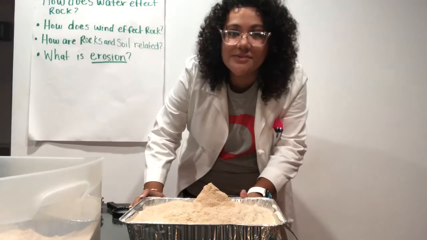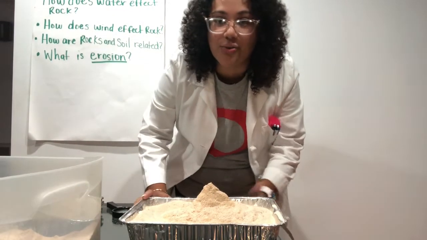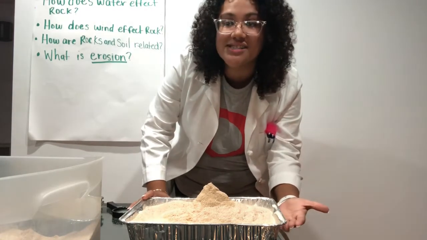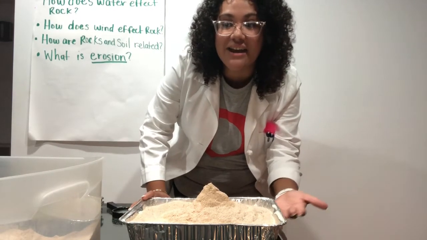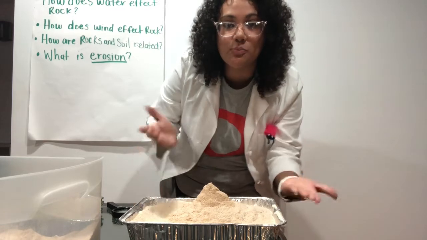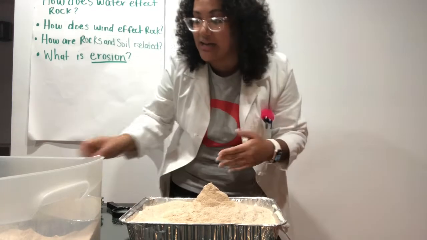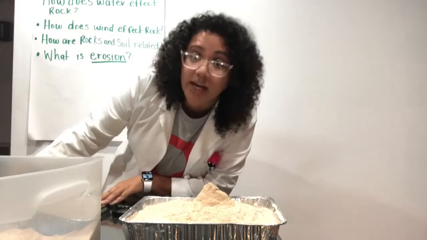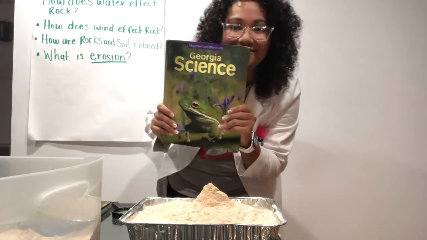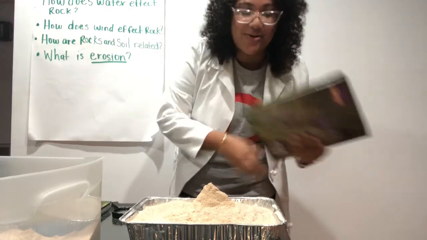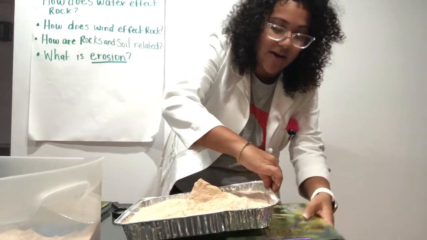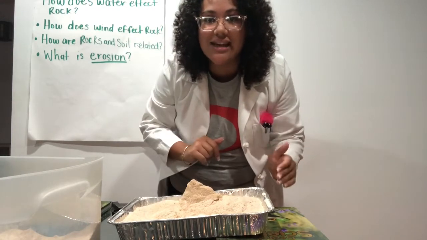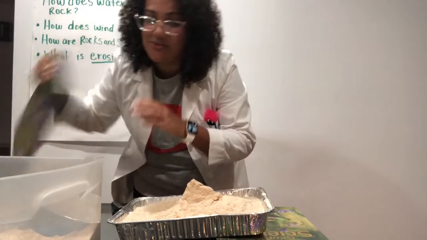After I've given you some time to draw what you see in front of you, our next step is to slip 2 books under one side of the pan so that it's propped up and it's leaning. So I have not just any regular books, even though you can use regular books at home, science books. So I'm going to use them to prop it up on this side of the pan. So now you can see that it's leaning. So wait till I do the second one.